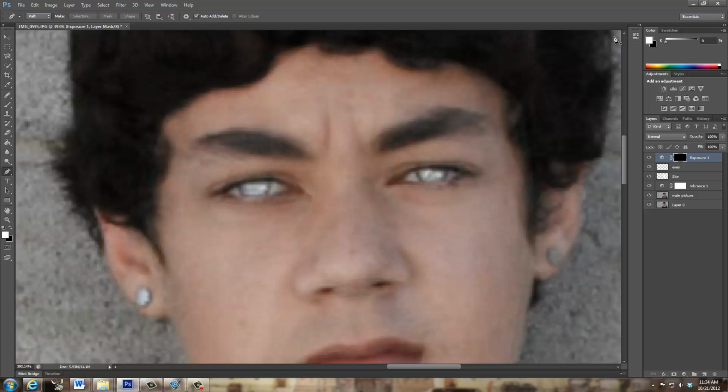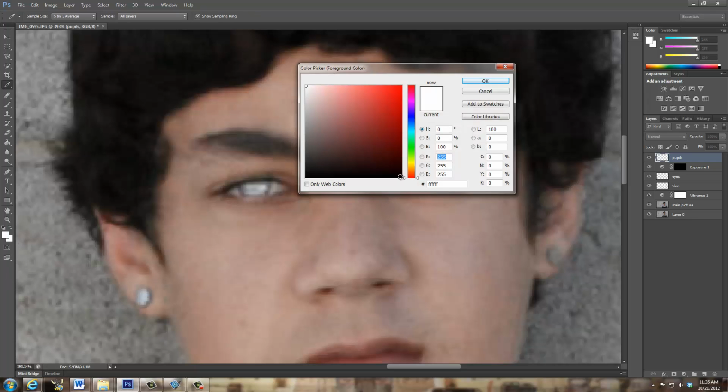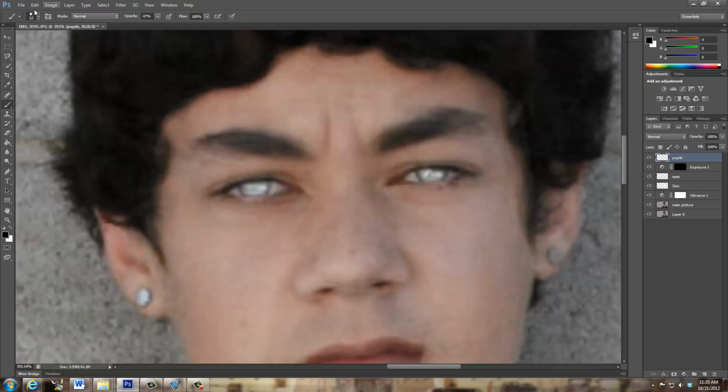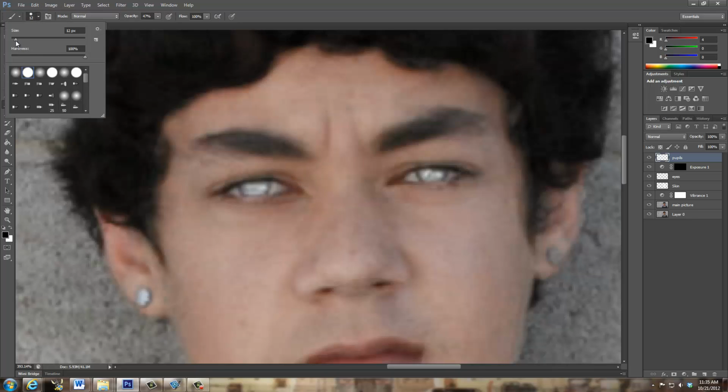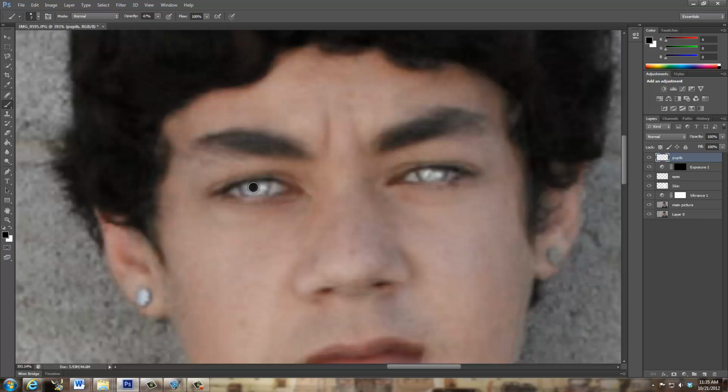And then I can minimize this now. And I'm going to create a new layer by clicking right here, Create a New Layer. And on this new layer, I'm going to call it, so I click right there to rename it, Pupils. And I'm going to go over to my paintbrush tool again, and I'm going to this time select a color black, so go all the way down there. And I'm going to resize my paintbrush. It'll be different for each person depending on how much eye you're choosing to show. And now we've got our pupils.